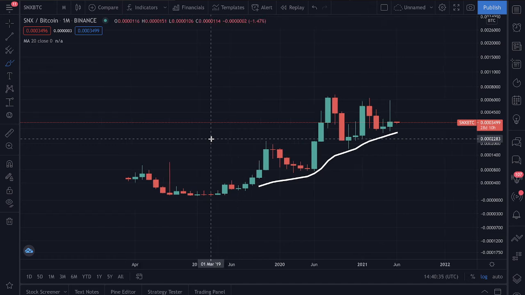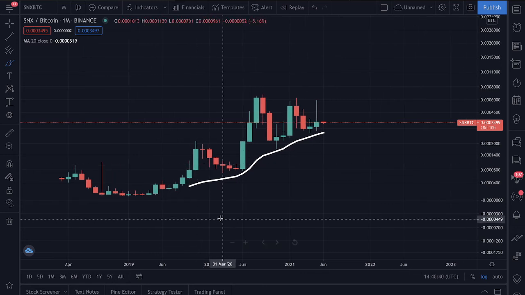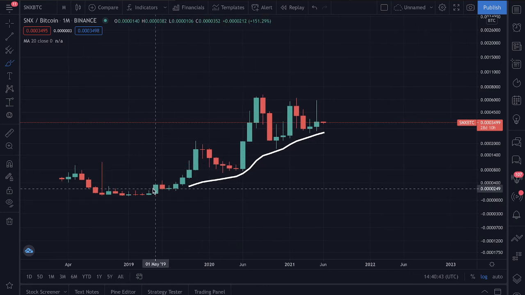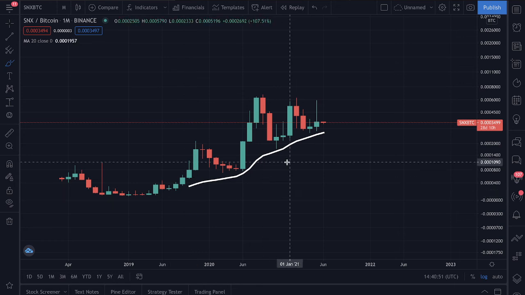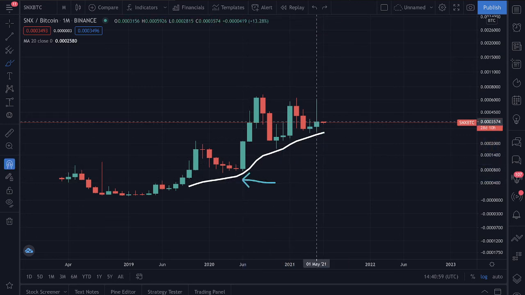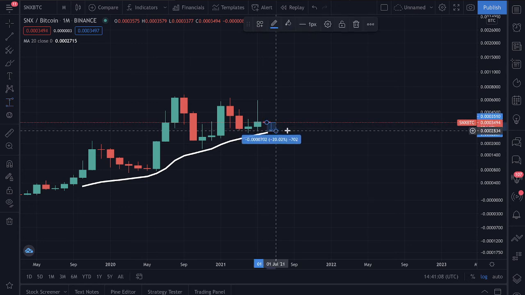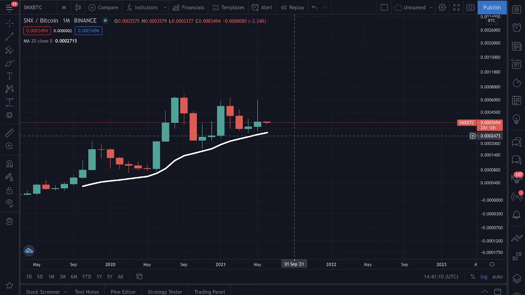Not a lot of people use the monthly chart, I don't know why, but I feel like the longer term time frames outweigh shorter term moves. But you can make the argument of shorter term moves extrapolating to the longer term moves, et cetera, et cetera. But when we look at this trend, the trend is up, but more importantly, the 20-month moving average seems to be an average that Synthetix respects, and we are close to it to some degree. If we were to jump this month to the 20-month, that would result in about a 20% drop. And in that case, I'd be looking to accumulate.